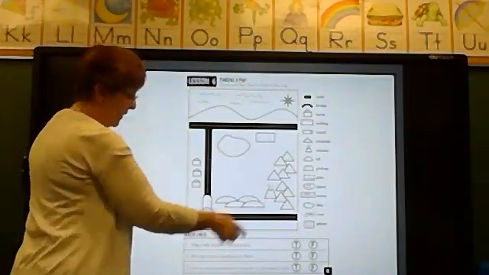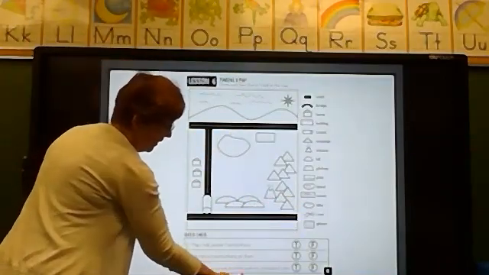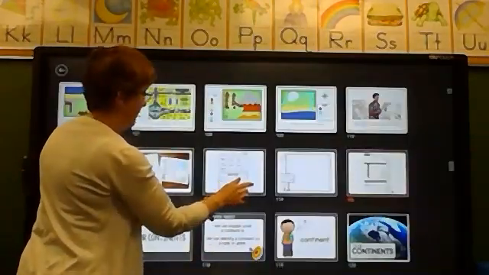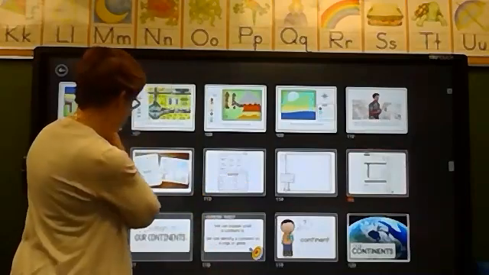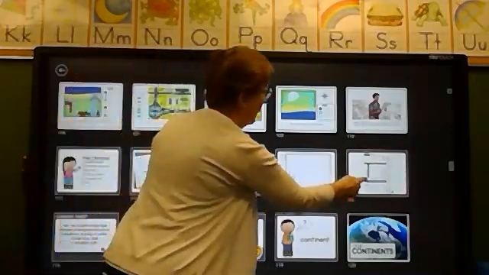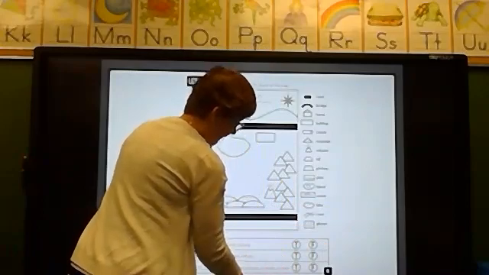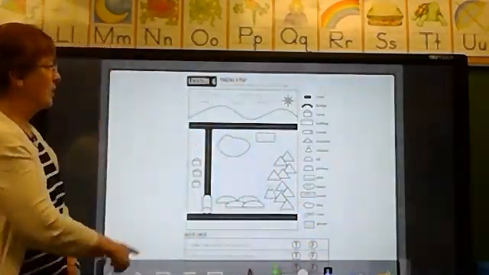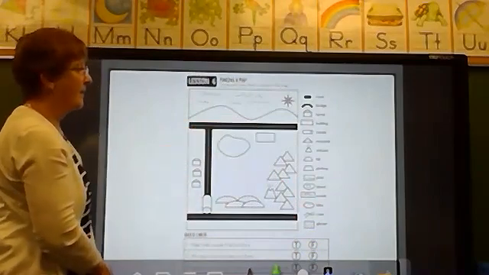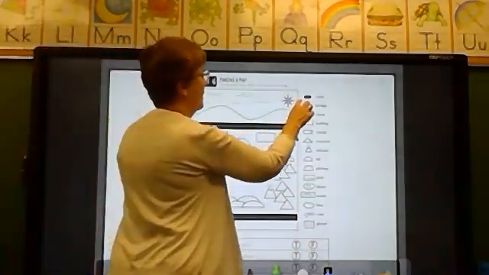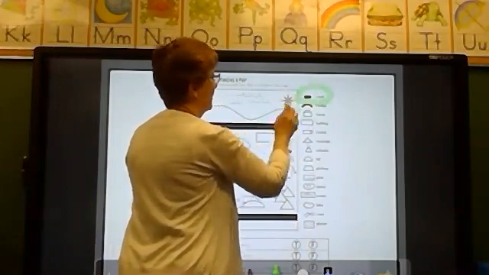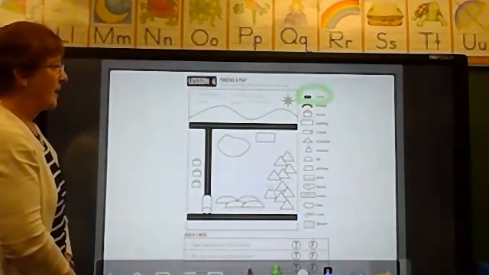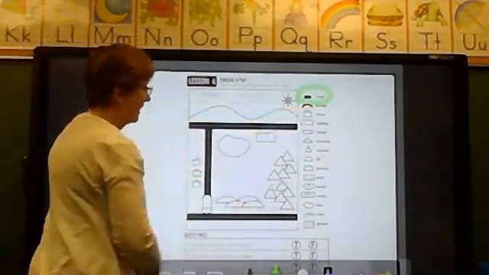Do you see a road on this map? Yes? Then this is where we would circle, not on the map. And the next thing is a bridge.